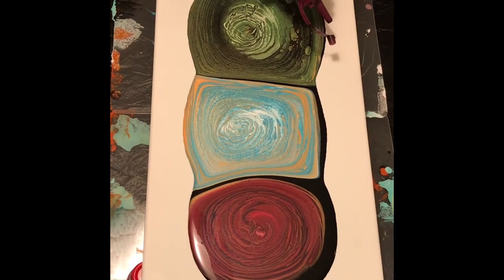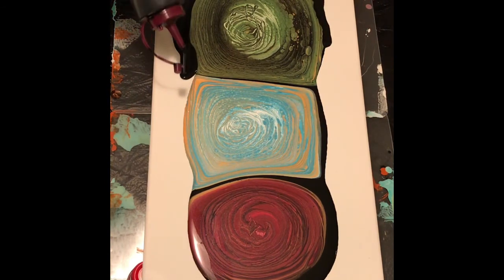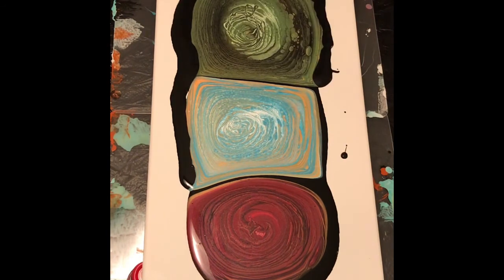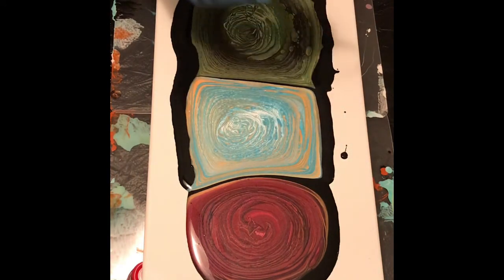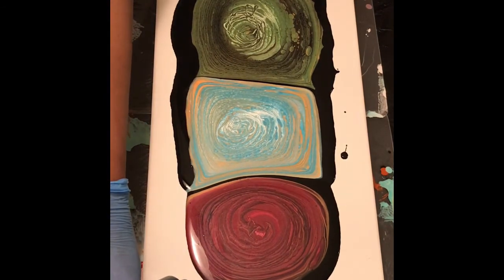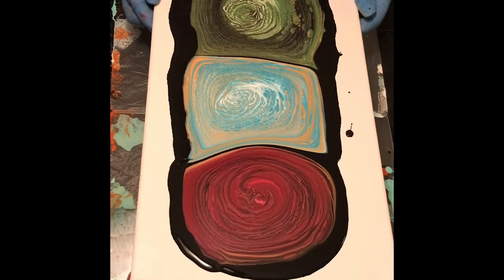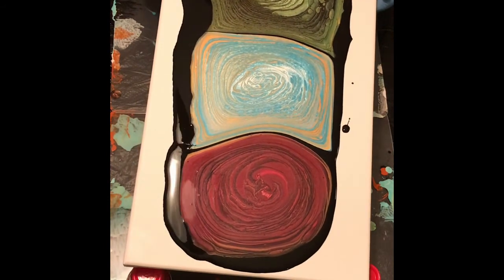I'm going to put a little more black right here so that when I start bringing it down, I'm not going to put it at the top because we don't really need it. We don't really need it right there either. Okay, I'm going to put a little right here. So this will help it move. If I put it there, probably need a little right here. Of course, we're going for circular motion.